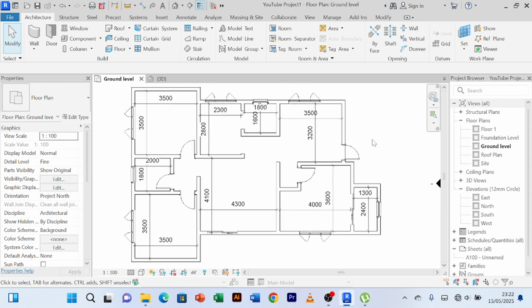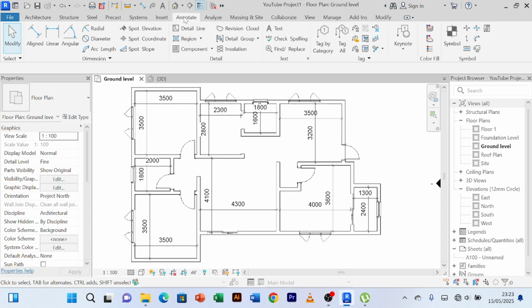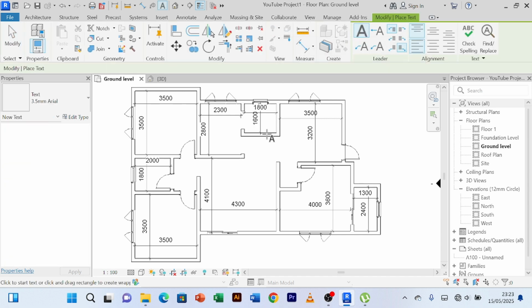Now we have this. You can as well label your rooms. Labeling the rooms is really easy. You come to annotate. You click on annotate. So from annotate, there's a text. You click on text.